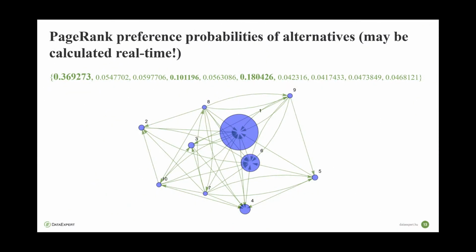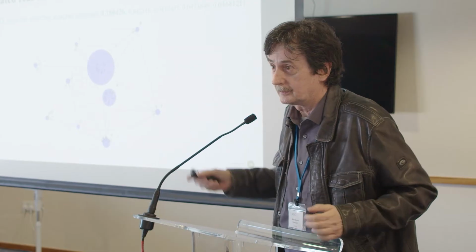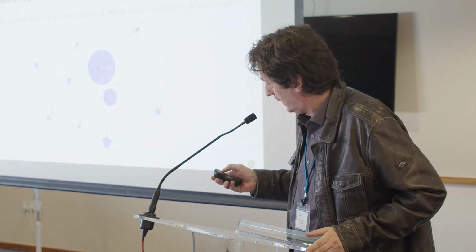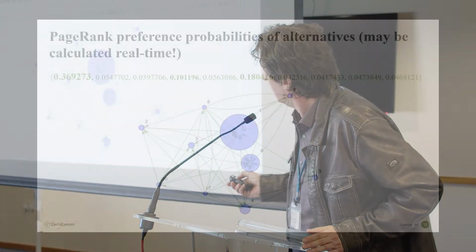And here is the graph before I showed the PageRank preferences, and yeah, you can make nice pictures for that, illustrating which is the most preferred one or least preferred one. Actually, you can have a very nice database where the database is now graphs. So it's a bit different than usual.